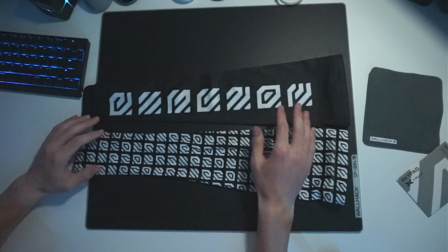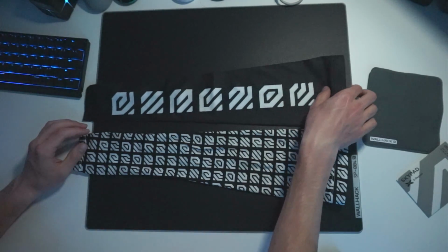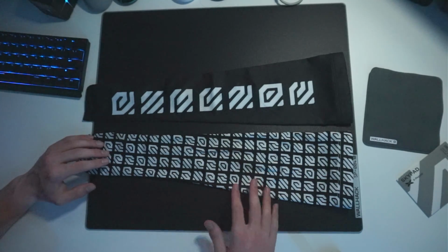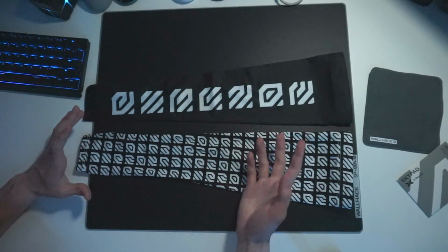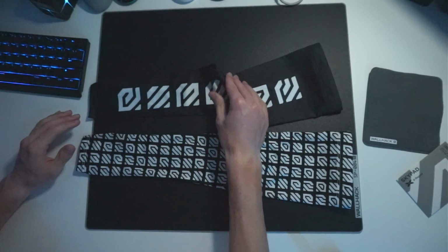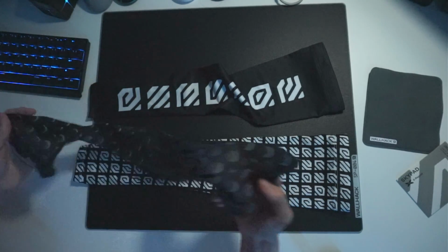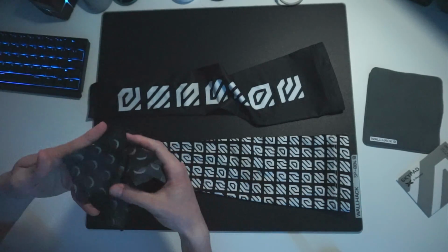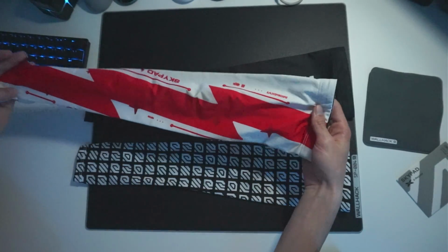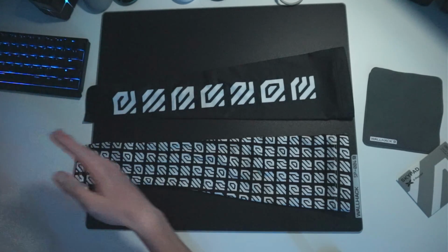Now when it comes to sleeve designs themselves from Wallhack, there are two main sleeve designs. You have the column and the repeat. I do enjoy the repeat more than I do the column, since they are, from what I feel, two different types of material. The column is a little bit more firm than the repeat is. I overall like the material of the repeat since it is very, very similar to the OG Skypad sleeve, which I did main until I got this sleeve. And the column sleeve I would consider to be very, very similar to the Sora V1 sleeve or the Sora V2 sleeve, which they did sell for a good amount of time.